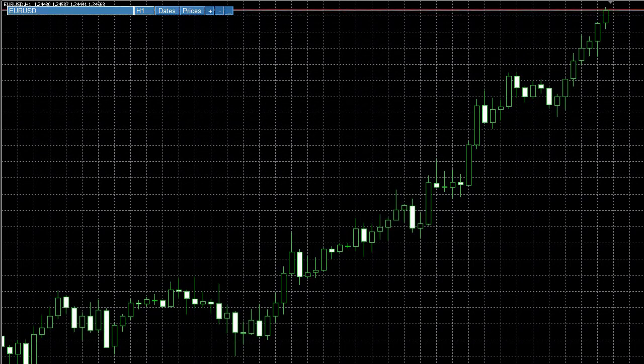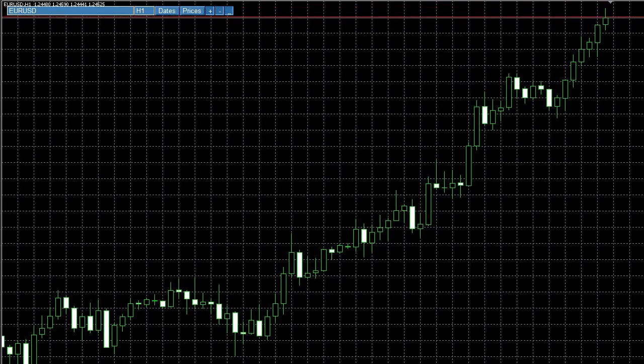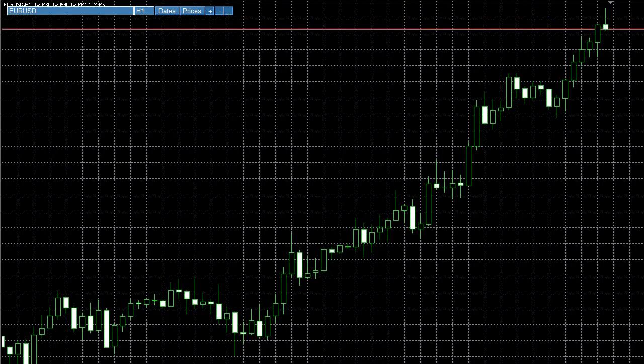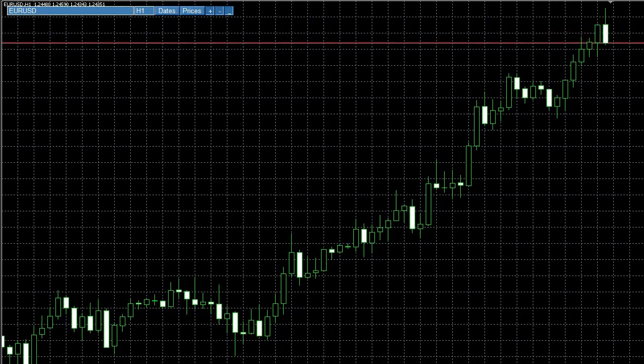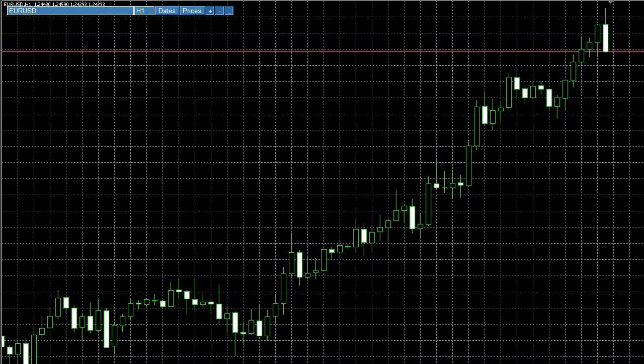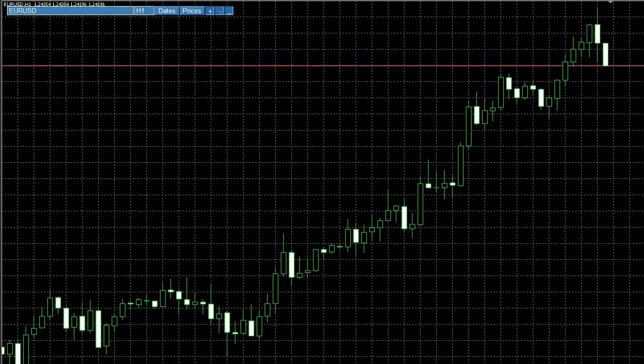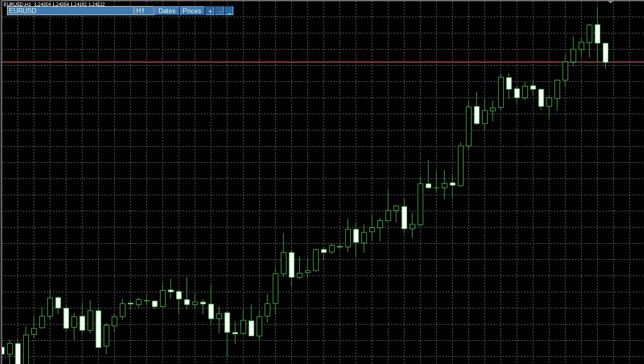For example, I can ask, in the previous 5 years, how did my strategy perform with this lot size, with this take profit, with this stop loss. And then after that, I must come back and ask, how did it perform with this lot size, this stop loss, and this take profit. So in the back test, you're actually putting a lot of things to use in trying to figure out your strategy.